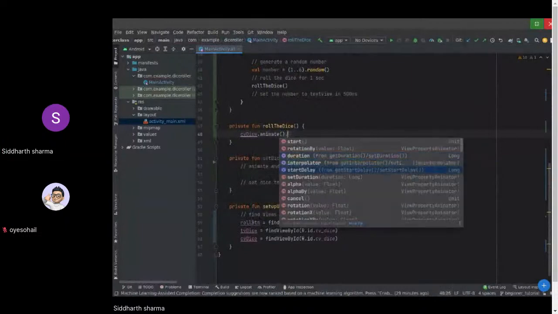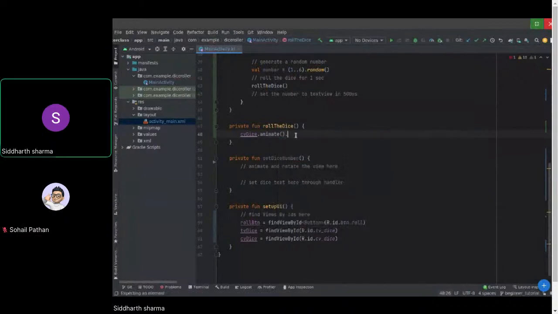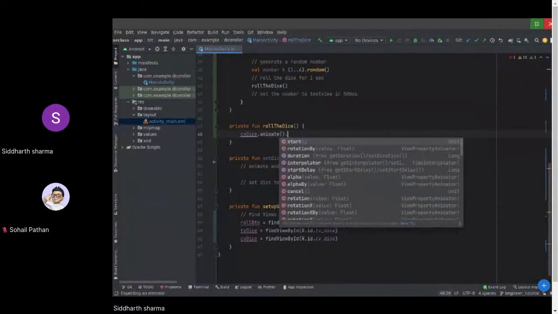This has several different values, like you can rotate it by some number, you can change its transparency, that is alpha, by some number, you can do rotation y by, rotation x by, scale x by, scale y by. I'll use rotation by.